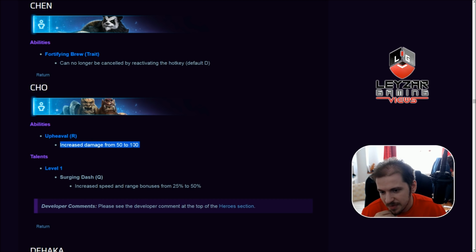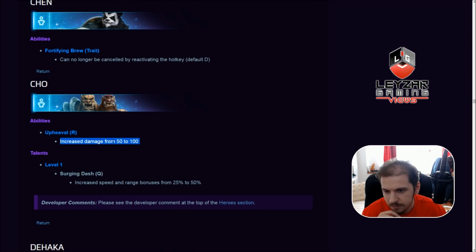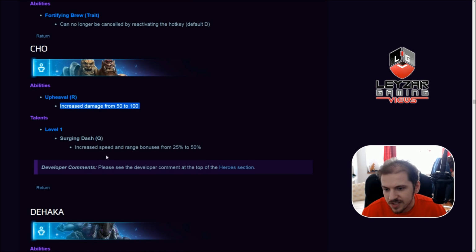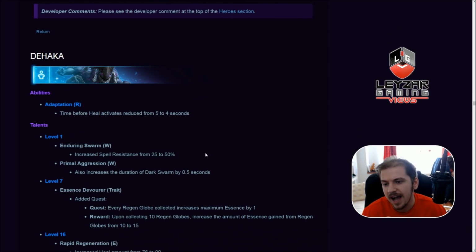It's a big damage increase, but then again, Upheaval itself didn't do that much damage. You picked up Upheaval for the displacement, okay, for the crowd controlling aspect of it, not necessarily for the damage. Maybe a cooldown reduction would have been better than a damage buff, Blizz. Level 1, Surging Dash, increases the speed and range bonus from 25 to 50%, again a buff to an underused talent. Would be fun to play around with Super Cho'Gall, especially after this one, if for the effect, if not anything else, but I don't think it really changes anything for Mr. Cho. Moving on to Dehaka.